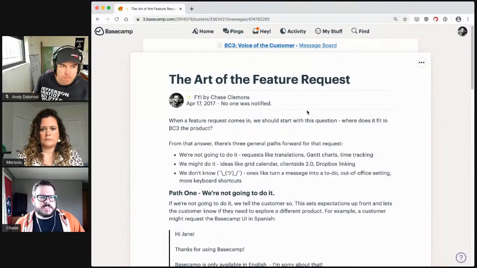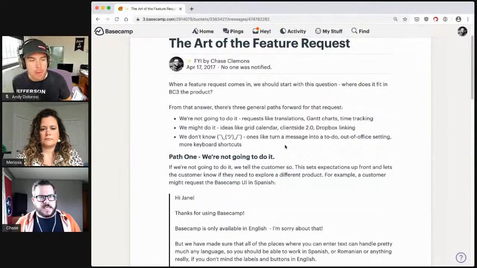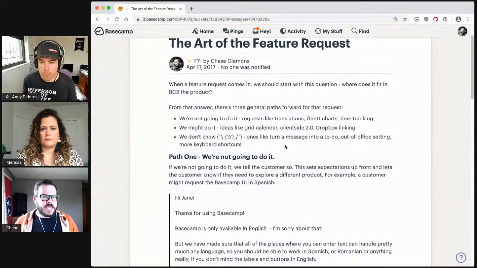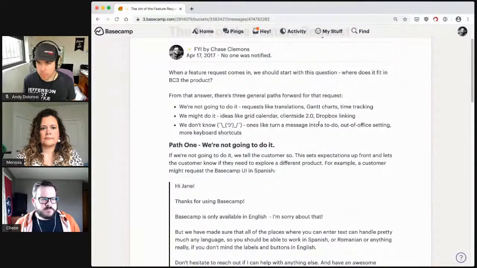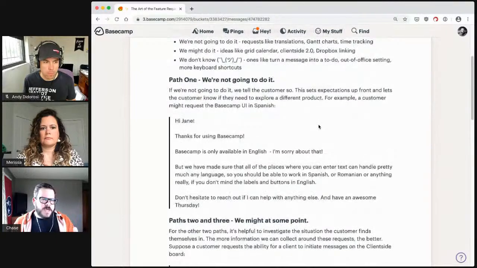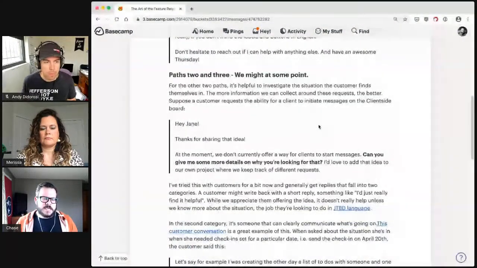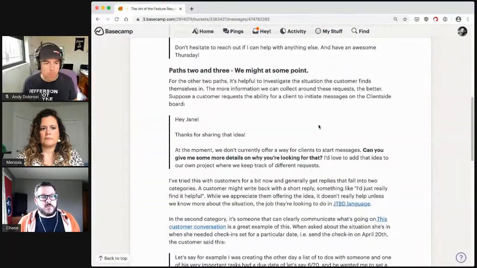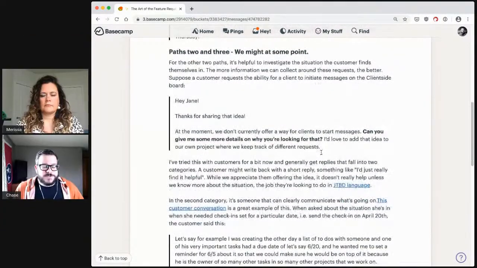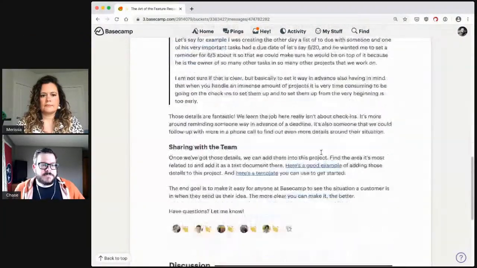So everyone on our team is really clear. Look, you get a feature request email, or somebody says, hey, Basecamp, can you do this? And we can't, that's the next step. We walk it through and plot it out. Either we're going to do it, we might do it, we don't know if we're going to do it. And it gives our team paths that they can follow at that point. And one of the big paths here is we don't know necessarily on every single feature request that we get if we're going to do it or not.